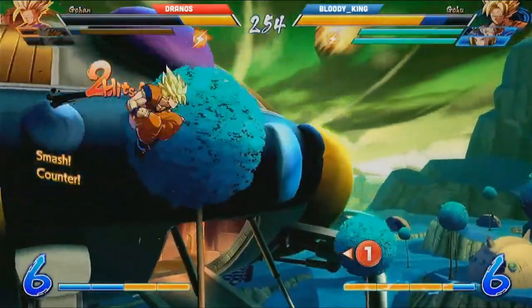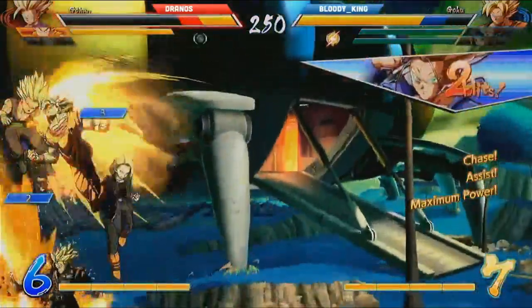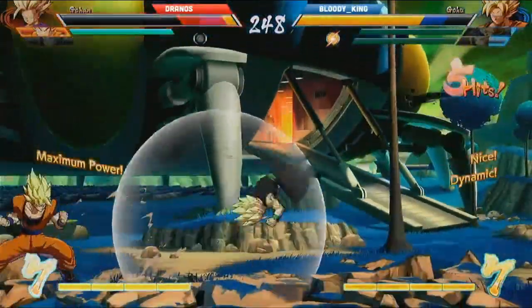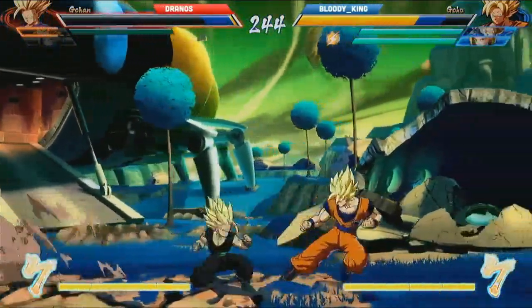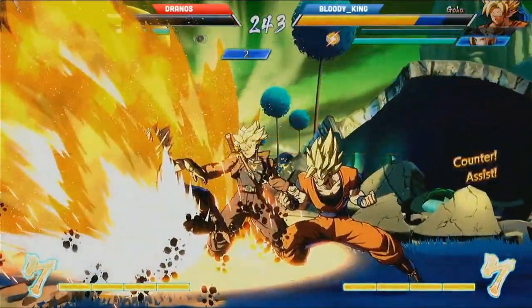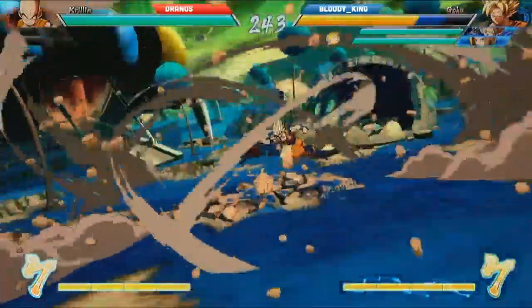Really nice stuff. Oh, gets in from the air this time though. Does Goku, and it's Bloody King looking good right now. And great conversion there. Not able to finish that. Lots of assist usage from Draenos' side, but that Gohan is really close to death. No tag in, and no more Gohan. Krillin left to save the team. Can he do it though?